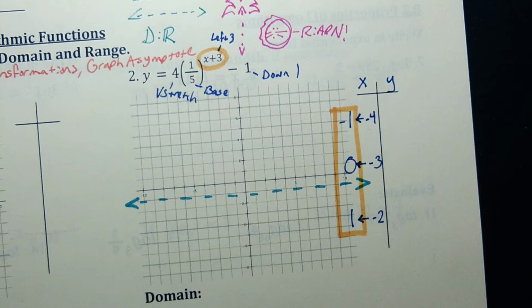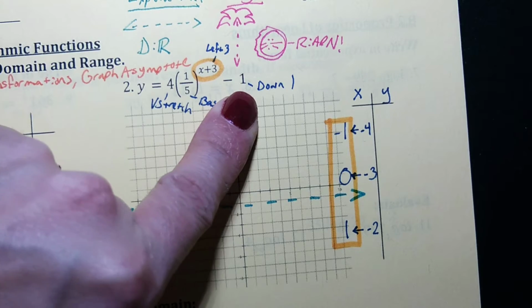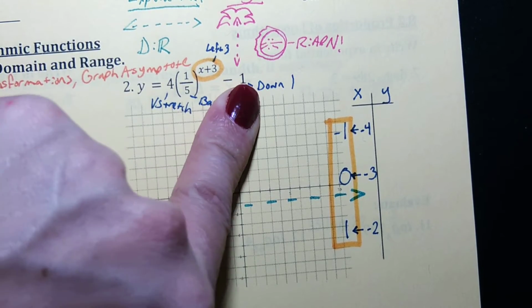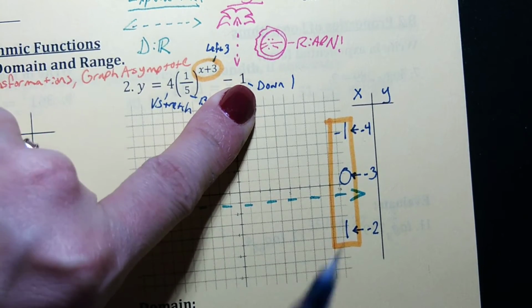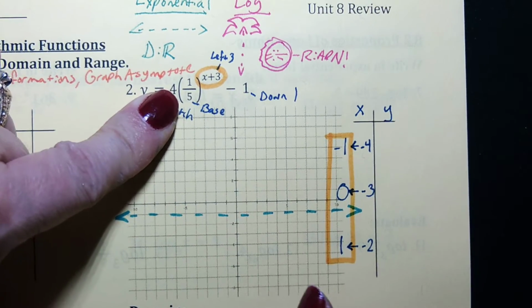Now from here, you could use your calculator, or these aren't too bad, you could use PEMDAS to evaluate what the y values would be. But I will say sometimes students will just, whether they use a calculator or do it by hand, forget about that negative 1 or any outside transformation. So just make sure that you are including everything when you are doing your order of operations.